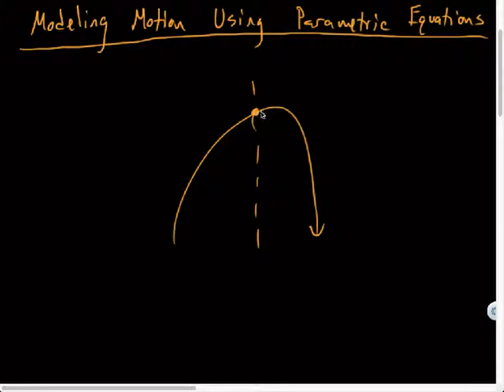At the peak, the vertical motion is 0. It actually comes to a stop, vertically speaking, and then starts to accelerate on its way down, and things like that. So we're going to be talking about parabolic and projectile motion, I guess, is how I describe it. But before we get there, I want to talk about velocity.